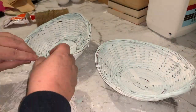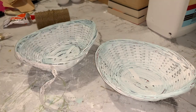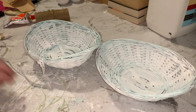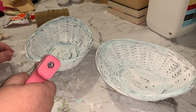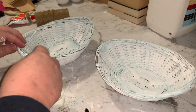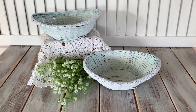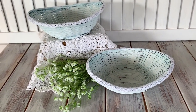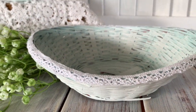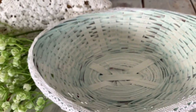Once that's all dry, I'm now going to go around the edge of these baskets with some crocheted lace trim just to finish it off. And I think these will look really, really cute in a baby's nursery, maybe to hold bows and socks and different little things like that. I think they'd look really cute. And here's the first set of baskets with a fresh new look. Who would have thought just a couple of coats of chalk paint would bring these baskets back to life again. So these ones I will definitely be selling on and I think they turned out really cute.